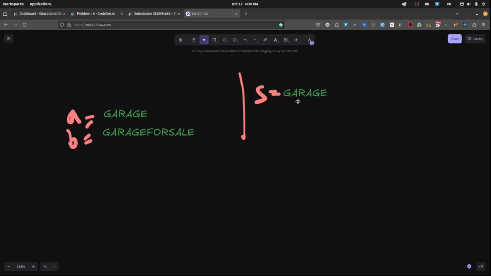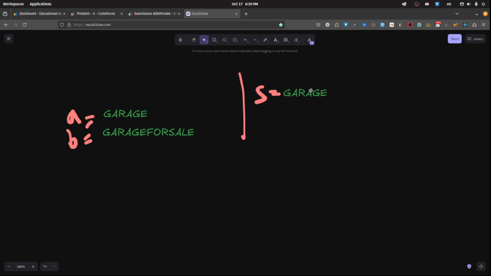What next? I have to copy this string into the second screen. Copying requires 1 second. I just copied this, imagine. After that, I have to write the rest of the characters, which is FOR SALE.